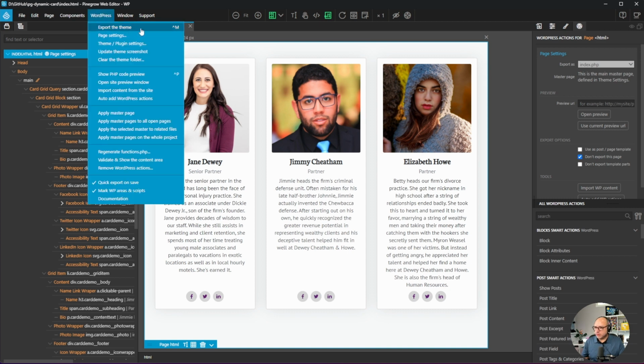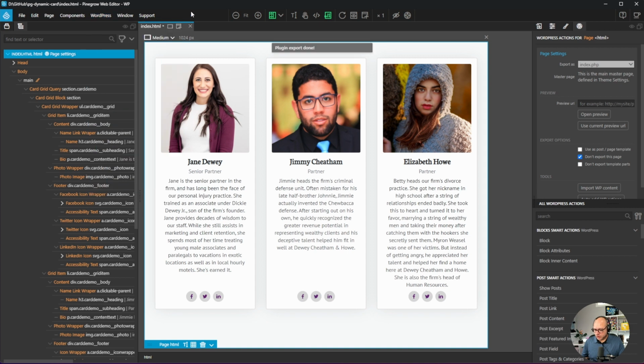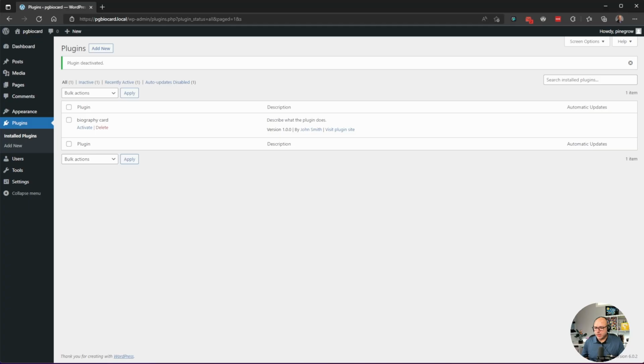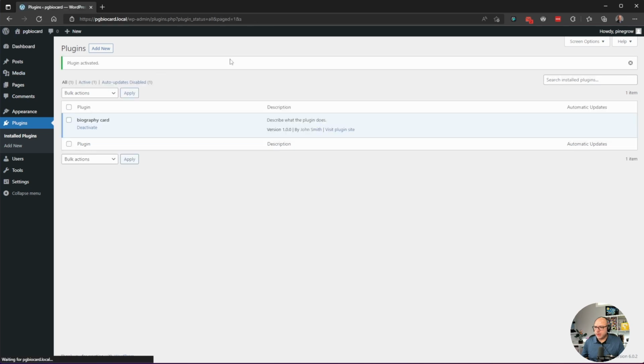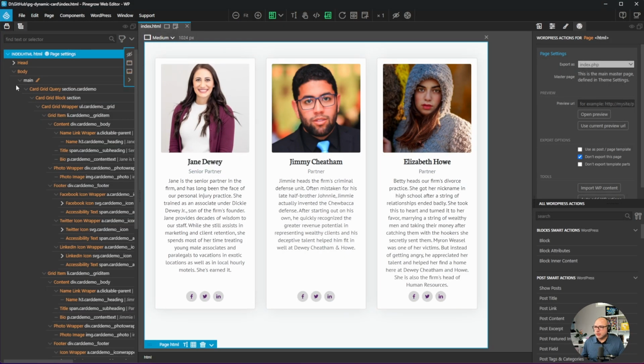From now on, I'm going to use Control M for this, just as a shortcut. So I'm going to save, I'll do Control M, that's going to export the plugin. And if we come back to WordPress, refresh, we can activate that plugin, and there we go. Right now, this plugin doesn't do anything. And you'll see it still says it's made by John Smith and version 100. We'll fix all that later. But the good news is we've got a plugin that Pinegrow is exporting, and our WordPress installation is picking that up. So let's do something really simple.